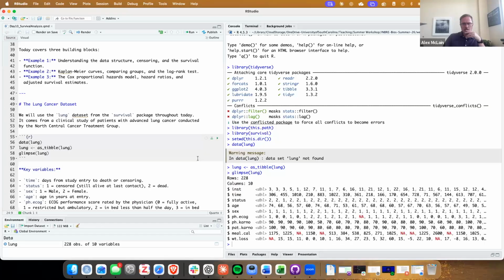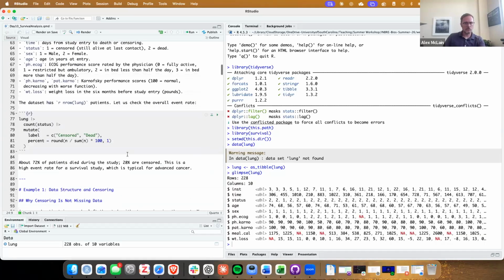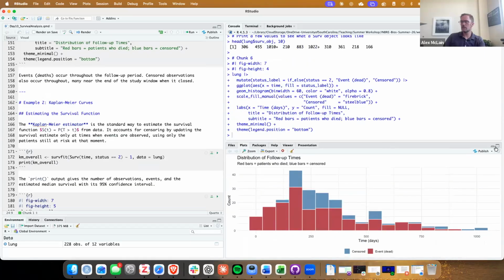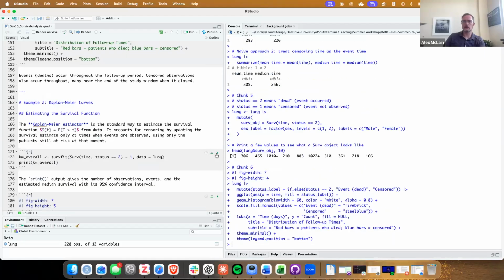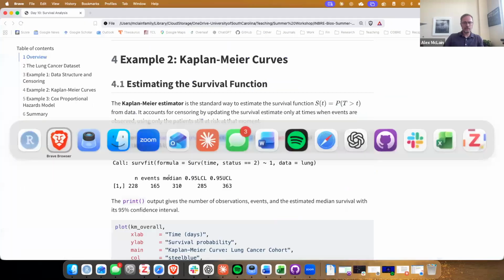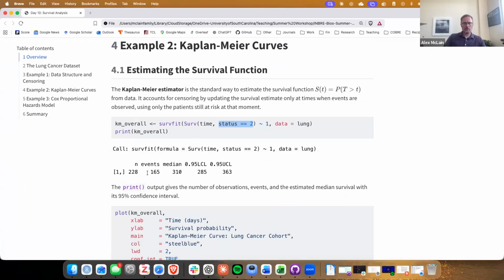So let's go to R, and I got a warning message here, but I do have the long data set, so maybe I didn't need that data part. So I'm going to go all the way down to that Kaplan-Meier curve portion. I'm going to run everything before this, and then I'm going to run this Kaplan-Meier curve. So we get some basic information right off the bat. It tells us the sample size, how many events occurred, the median survival time, and a confidence interval for that median survival time.